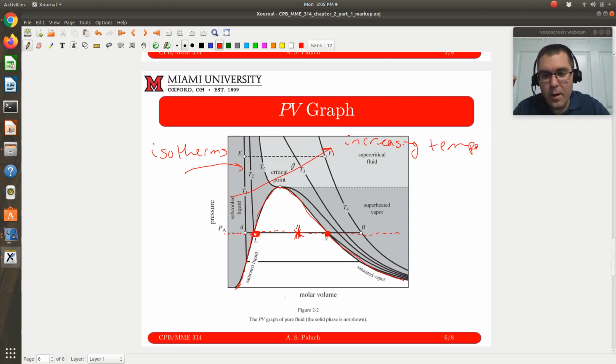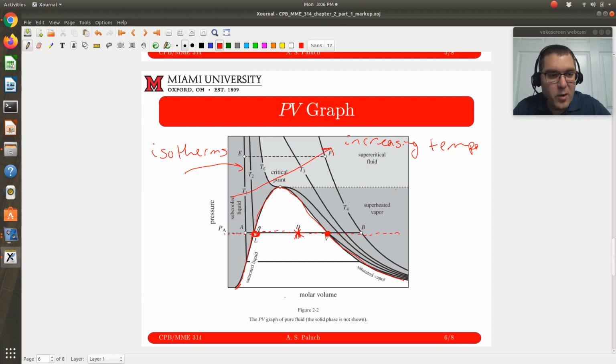Okay, all right. We'll touch on how we get to that in a second. But these are going to be lines of increasing temperature. One key thing to note, looking back at point D: if I'm on, say, isotherm 2, when I hit my phase envelope, that isotherm is horizontal across the dome. Why? Because my two coexisting phases are at the same temperature and the same pressure.